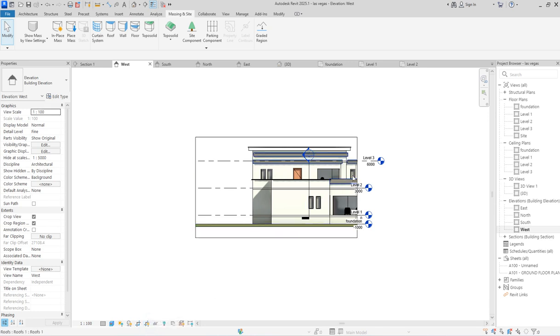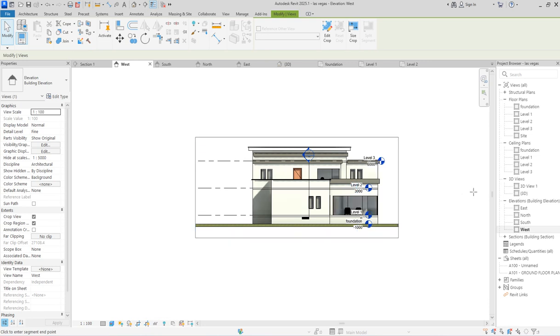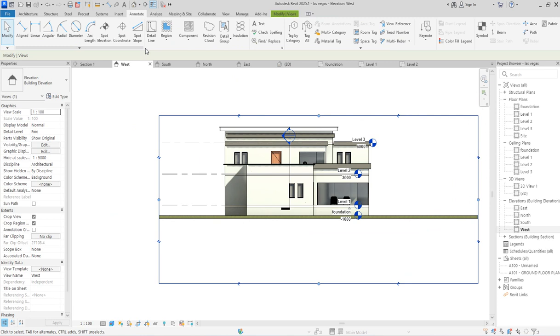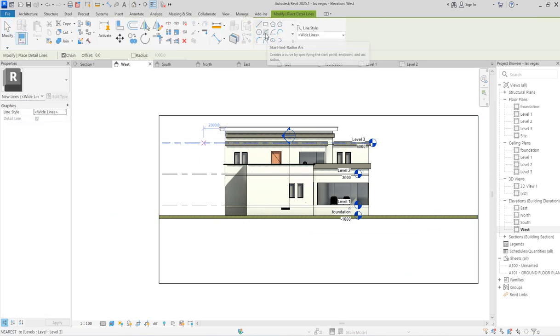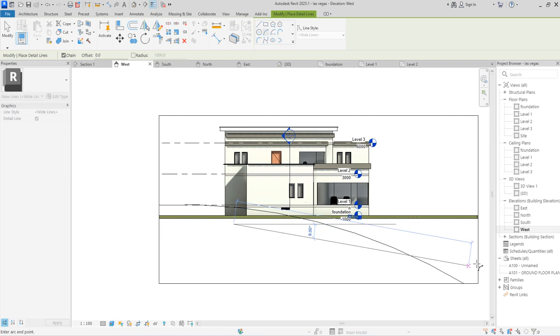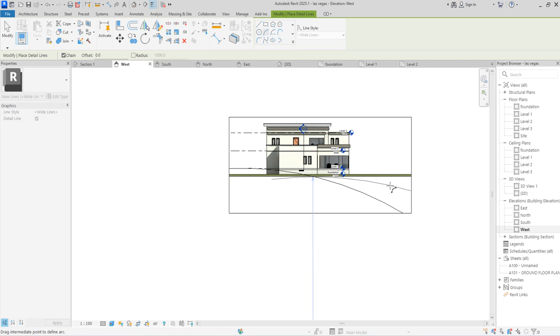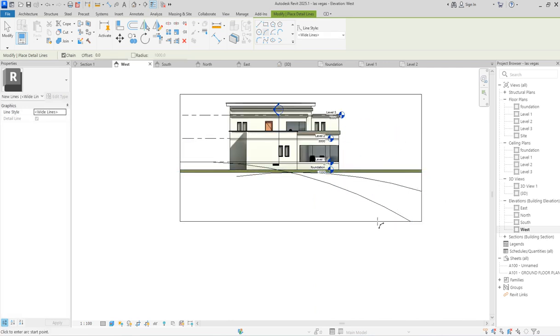Select this show region, click this and expand it a bit, and expand this one down as well. What I want is for the land to have some slopes like this. Let's say annotate, keep on the line. I'm going to select just an arc, and bring something like this, something will be here, another one, another one to go in this form. It's not going to be regular, but in other words it's sloping, and the land is going to have a pattern. At the end of everything, you are going to see this kind of view.